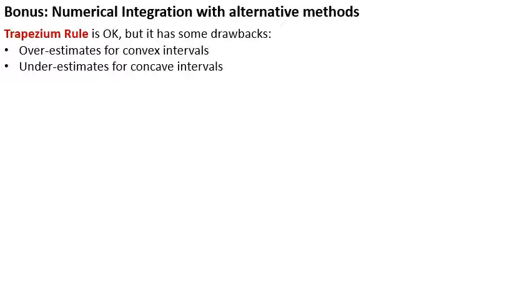Let's look at what's wrong with it and see if we can find some method that doesn't necessarily have the same drawbacks. For a start, it gives us a value which is too high whenever the curve is convex. It's going to overshoot the curve and therefore give us a value which is bigger than the true area under the curve. And vice versa. If the curve is concave, then over that interval, Trapezium Rule is going to underestimate. Whenever the curve has a decreasing gradient, a straight line model will undercut the curve and the area of the trapezium will be too small.